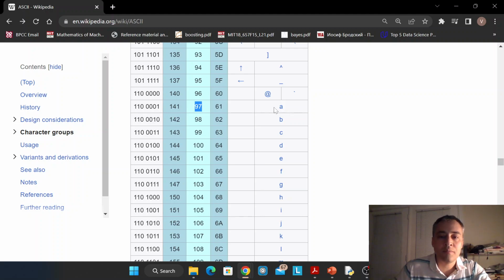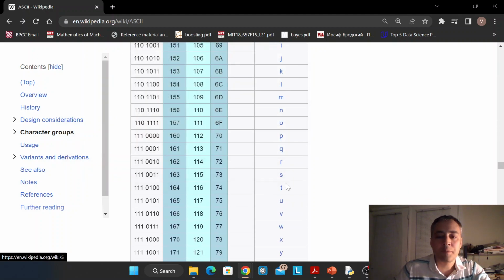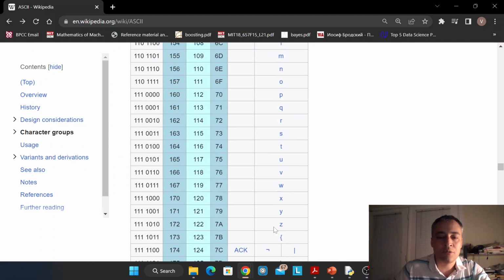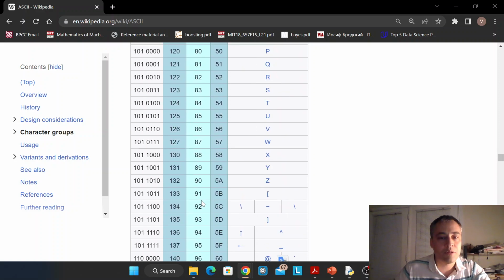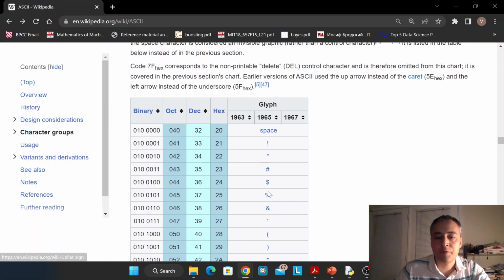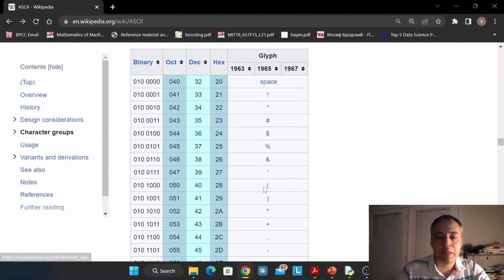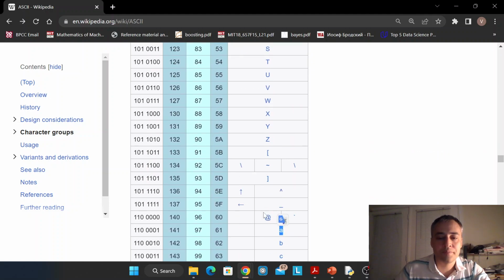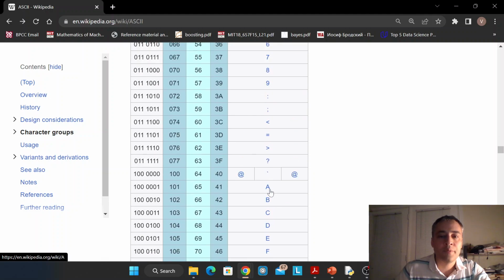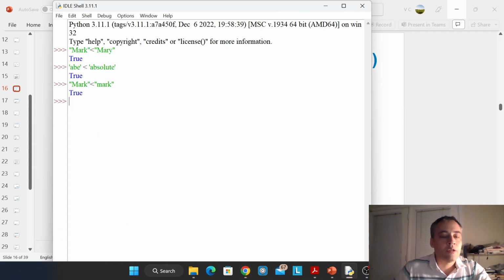Alright, so 97 is little a, and again we run through the alphabet and give consecutive numbers to the entire alphabet. And then there are some extra symbols. Altogether, there are 127 different symbols encoded by 127 numbers. Some of them are weird, some of them are usual symbols, some of them may be a little more weird as far as symbols go. But in any case, it's just a way to enumerate the symbols. So that is all that you need to know about comparing strings.